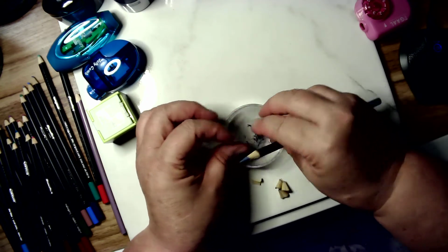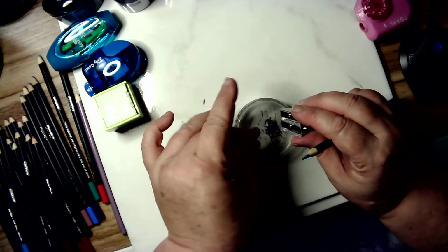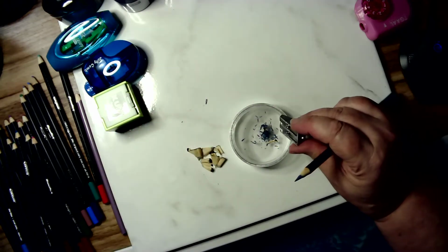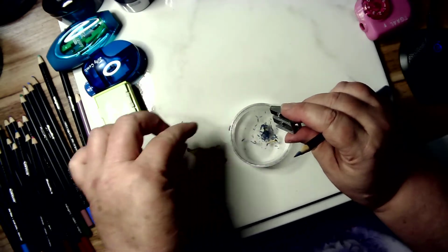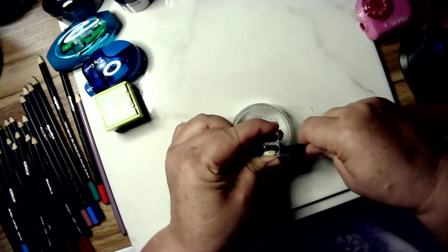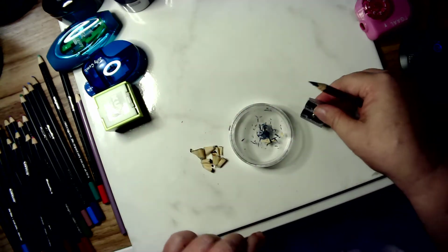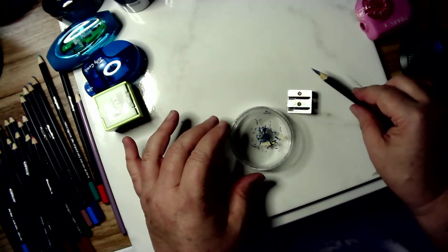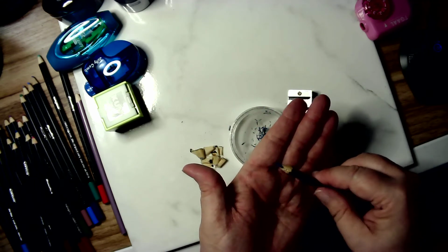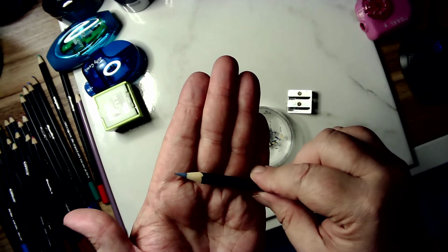The advantage of this type of pencil sharpener is you can separate the colored shavings from the wood, like I've done here. So if you're coloring, or you're using an Inktense or a watercolor pencil, you can separate out, and yeah, it's a pencil, and it gives a nice point. I have to admit, it does give a nice point. Nice little point there.